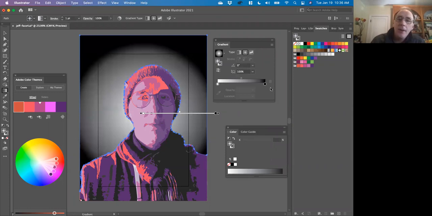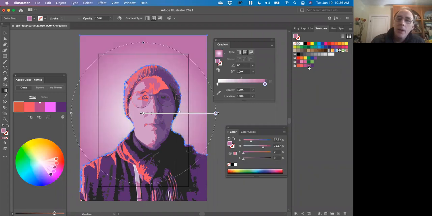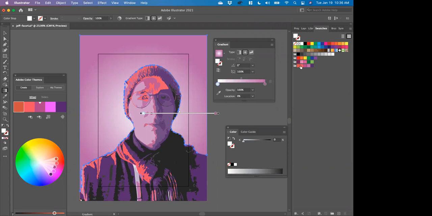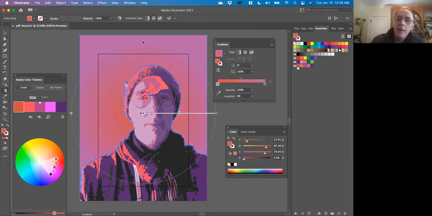And I might change my colors though. And so when you click on the color here, you can go right over here and do, okay, I want it to be pink. And I want this color here to be that hot pink. I don't like that. How about that? Purple. Oh, that's kind of nice.